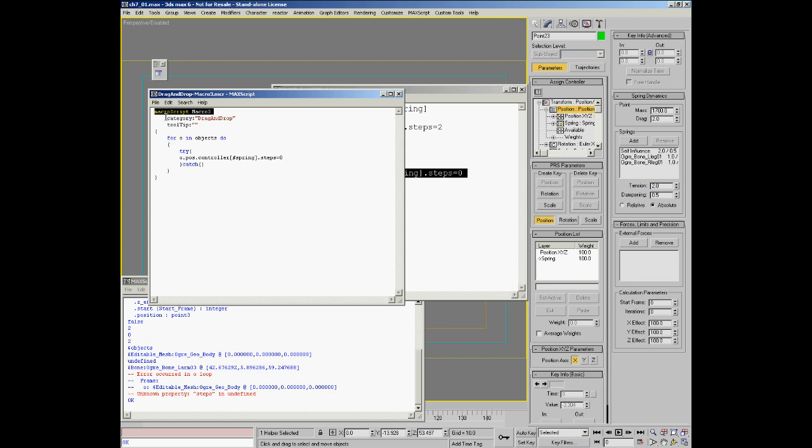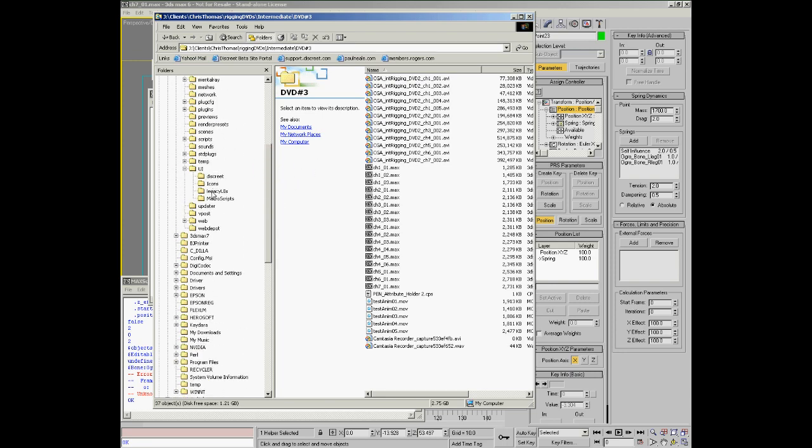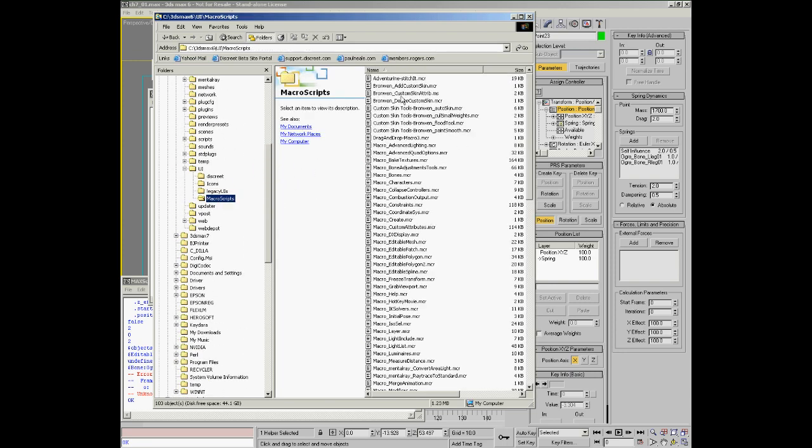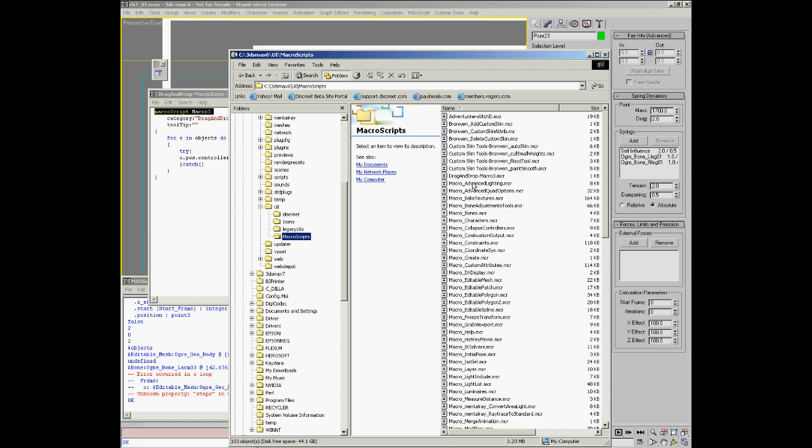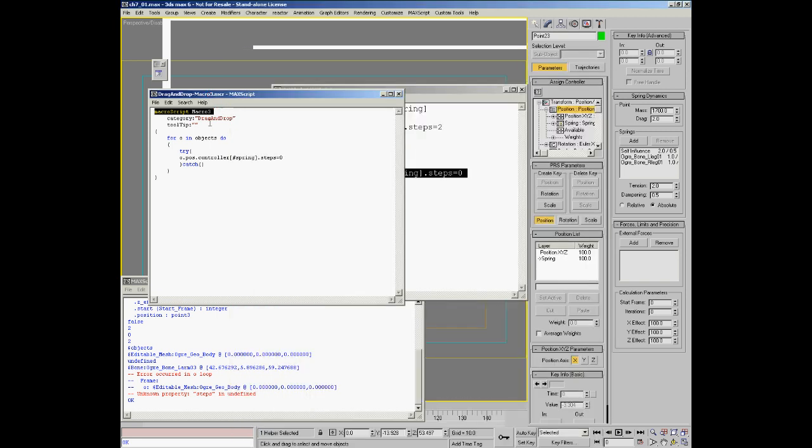This has been stored in the 3D Studio Max 6 UI macro scripts folder, and I'll just go to that point here, and it'll be called drag and drop macro 3 MCR. So I've got drag and drop macro 3 MCR. So there's my code there. So I could open this up, retitle it to something that's more obvious and more useful. Change the category from drag and drop to my character tools, whatever.